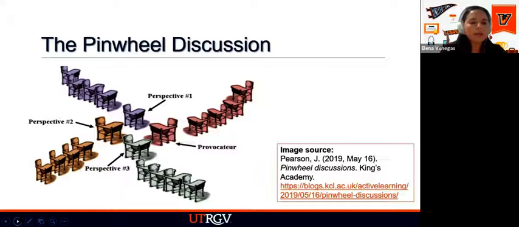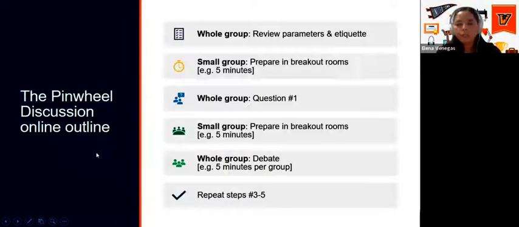And so it's best when using this to have parameters for your discussion and also remind your students of discussion etiquette. So you want to remind them that, for example, using the topic of climate change, using the Handmaid's Tale example, just because a student or their peers are arguing from the role of the character Aunt Lydia doesn't mean that those are their personal beliefs. So this will help to hopefully mitigate things from becoming personal or personal attacks, etc.